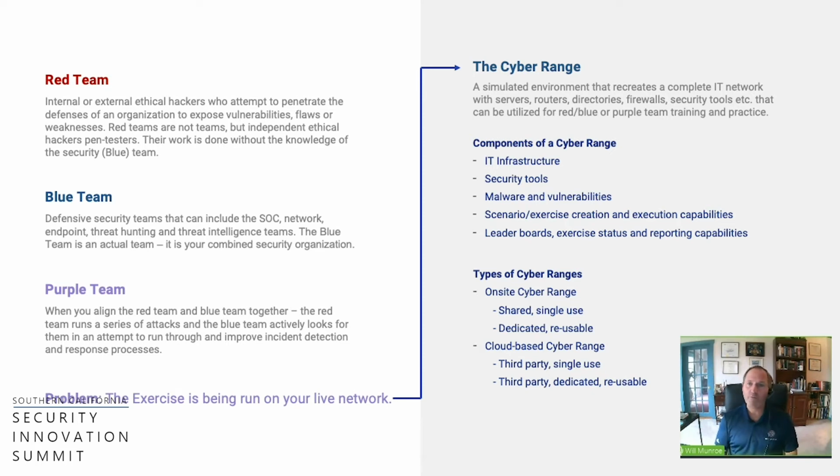What's in this cyber range? Well, the really good ones are going to have an IT infrastructure, a network, users, endpoints, a DMZ, all those pieces. They're going to also have security tools. And what you really want is your security tools, or at least some that are very close, so that your operators are practicing in the same tools that they're going to work in their day-to-day world. If you become really good at doing log searching and figuring out how to surface indicators of compromise within your logs, maybe you're bringing in a threat intel tool to help you, and you can practice that in the range. If you're good at it in real life, practice it in the range, well, you're going to be great at it.